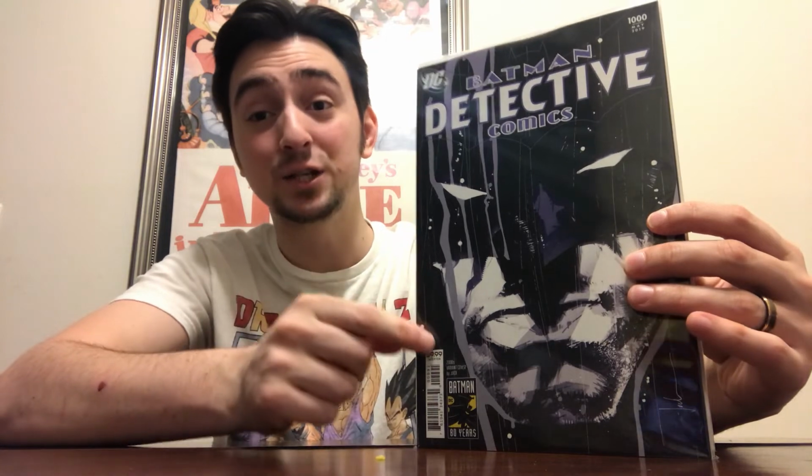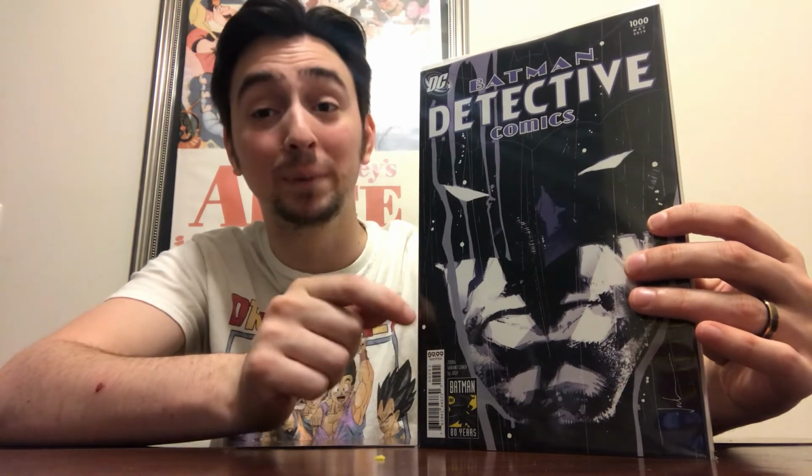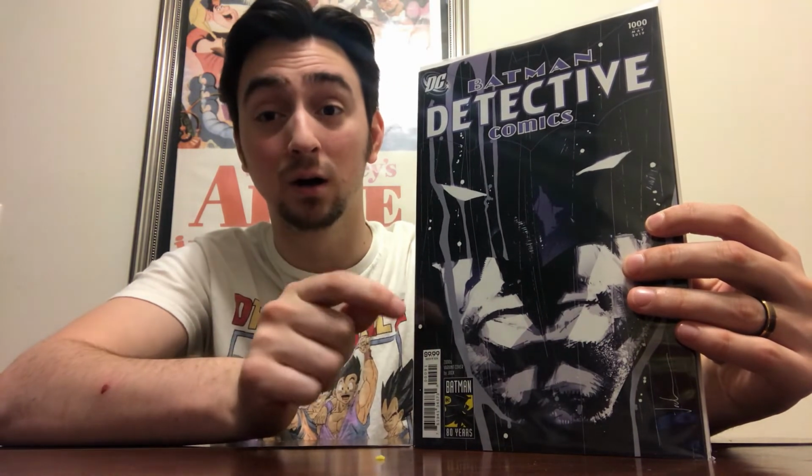And on the last page, the last story was by Peter Tomasi and Doug Mahnke, whose last storyline was incredible. And on the last page, the Arkham Knight from the video game is revealed in this comic book, but it's not the same Arkham Knight from the video game. It is a brand new character. So this is his first cameo appearance. But the book to look out for is the next issue, because that is his first full appearance, guys. You want to pick that book up.